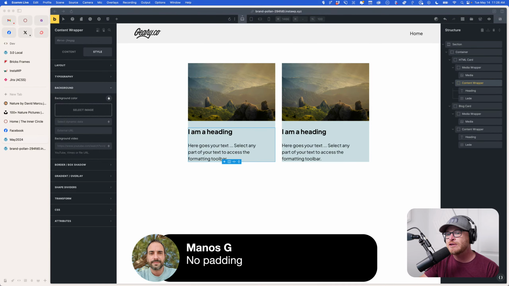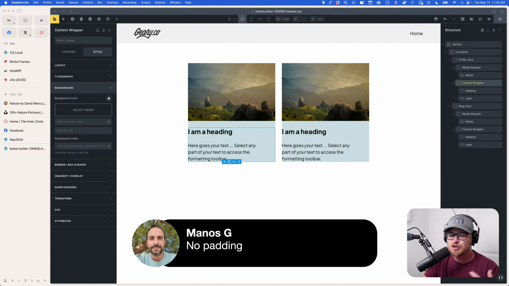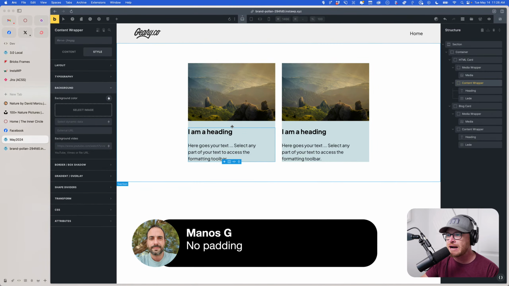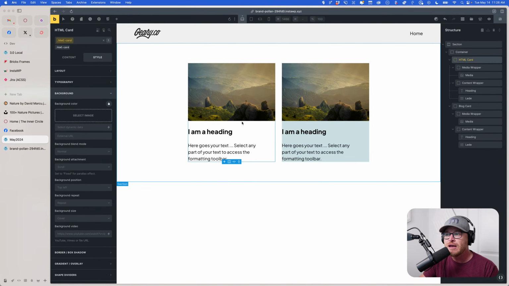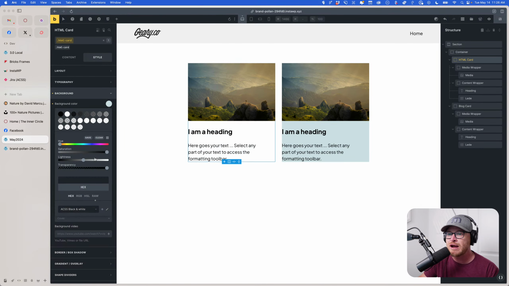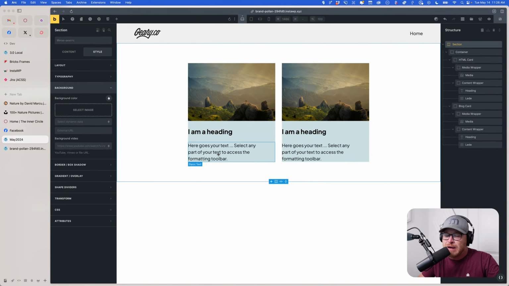So yeah, Mano says, oh, you have no padding. Well, that's kind of a description of what's needed versus the problem. The problem is that you have text touching the edge of a box. The background color actually visualizes the box, right? So when I did not have a background color, you didn't know there was a box there. Visually speaking, there's no edge. And thus, this actually looks okay. But the minute you add a background color, you go primary light, well, now you've visualized the box. You've shown me where the edges are, and now I can see that the content is actually touching the edges of the box, and that's not something that you want to have happen, right?